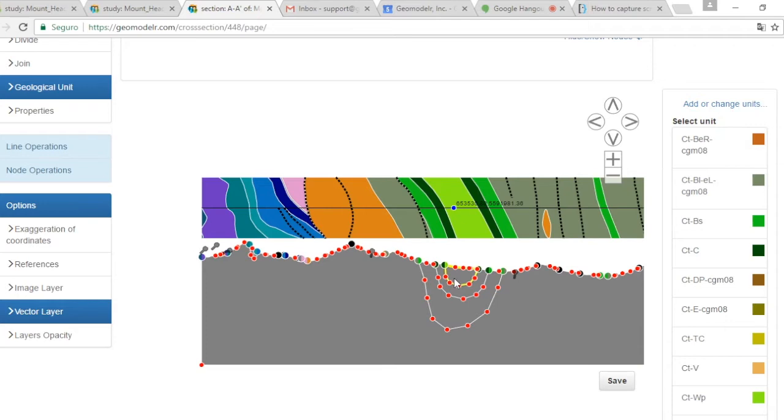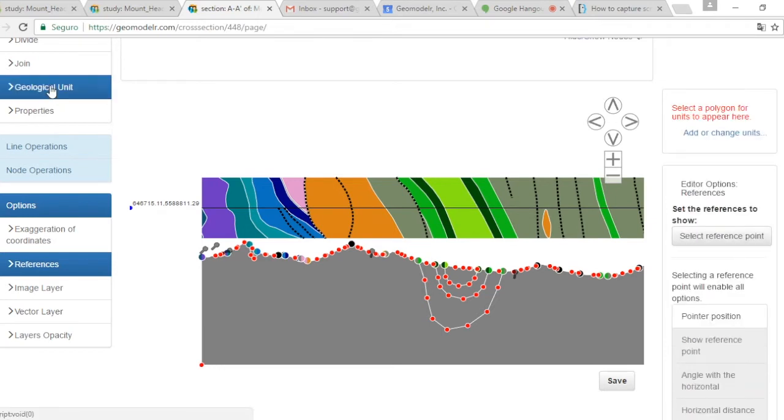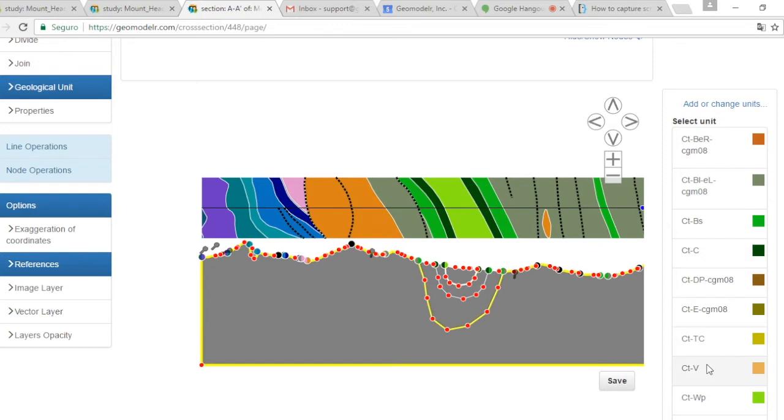So to edit a cross section, use simple polygon and line operations. You can just use divide and join. The divide operation is very simple. You pick a node and the operation has to end at another given node.